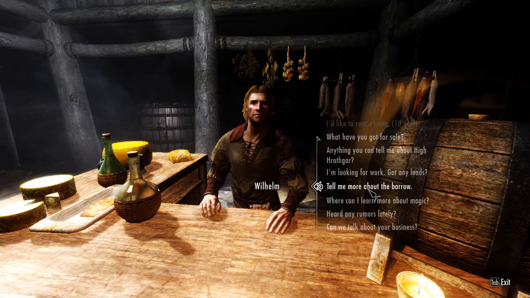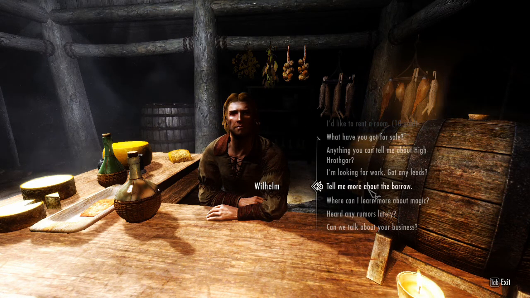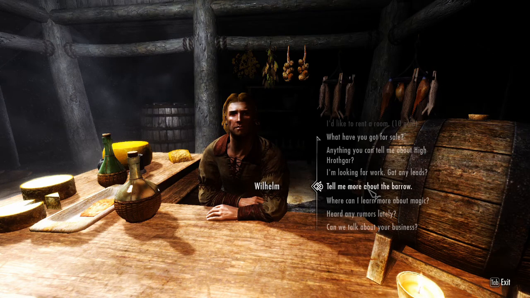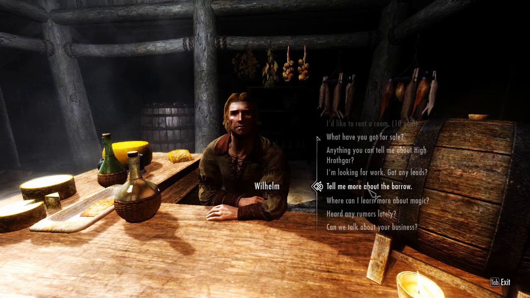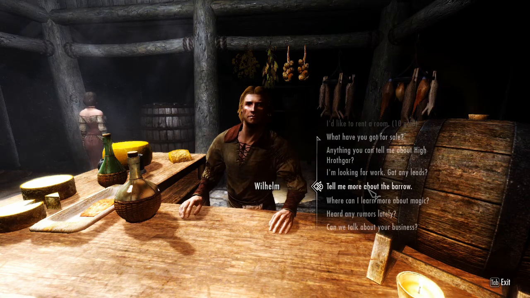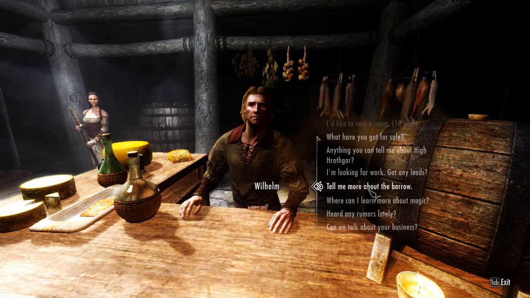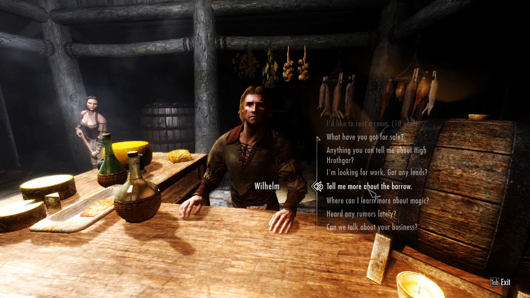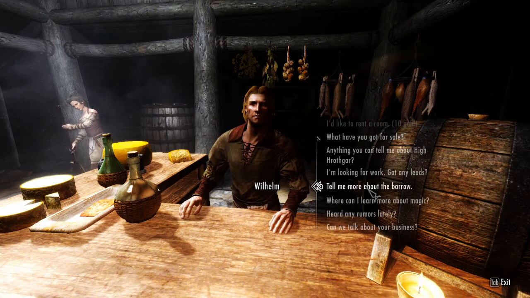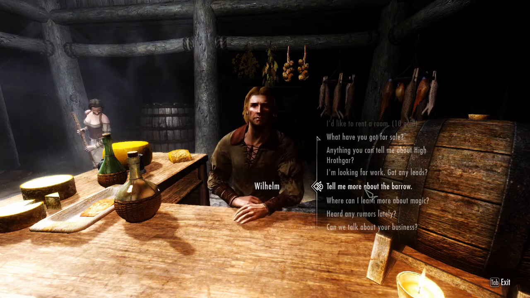But before you do, we have to note that I believe this is WICO, W-I-C-O, Windsong Immersive Character Overhaul. Is that what it is? Anyway, it does some really nice things, but it's clearly changed the look of Wilhelm here from a slightly dumpy, balding, but sweet guy into basically the same face as the innkeeper who has lost his wife and has the beautiful buxom daughter who has an awful voice. Which one is that? Is that the one in Falkreath? No. Anyway, that's not a change I like. But anyway, tell me more about the barrow.